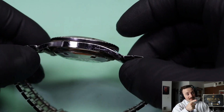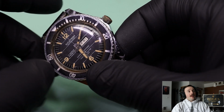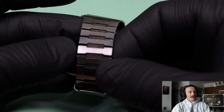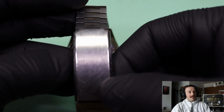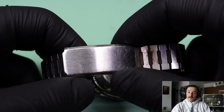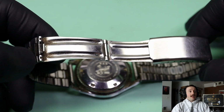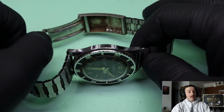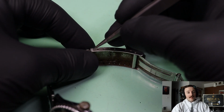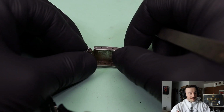Today we're going to be looking at this Secretron 400-foot diver watch. What I've been reading about it is it has something to do with Breitling. I'm not exactly sure what, because there's no signifier on the case or movement that it's by Breitling, but it takes a Felsa movement, which some of the other Breitling models did. So today we're going to look at this very, very dirty diver watch. It just required a clean and overhaul, a mainspring, and a second hand. So here we go.